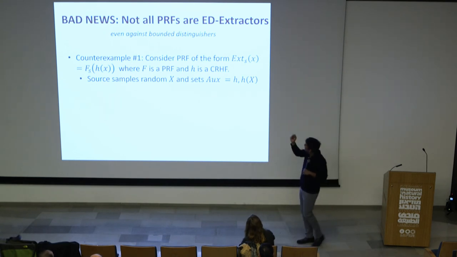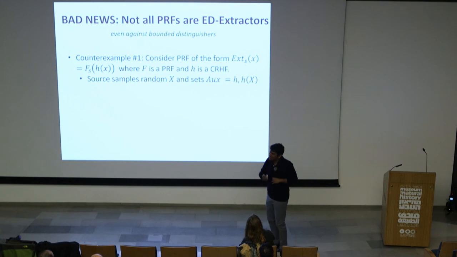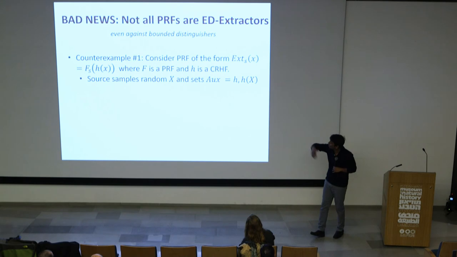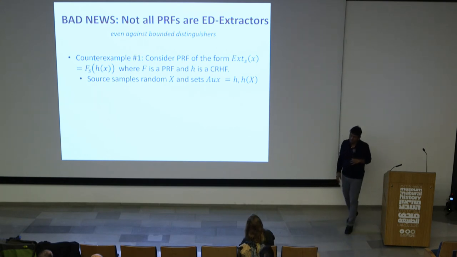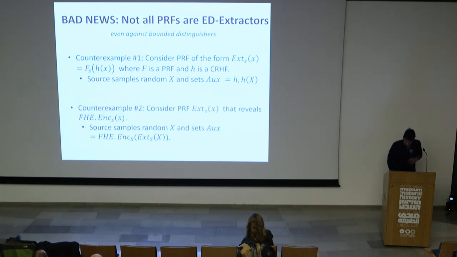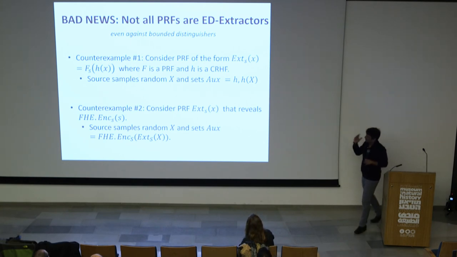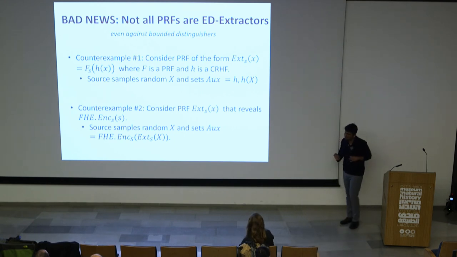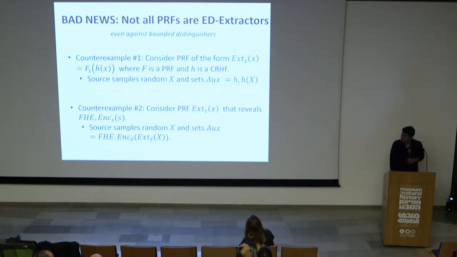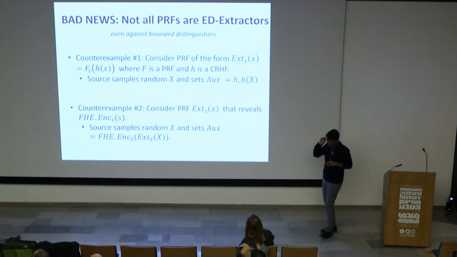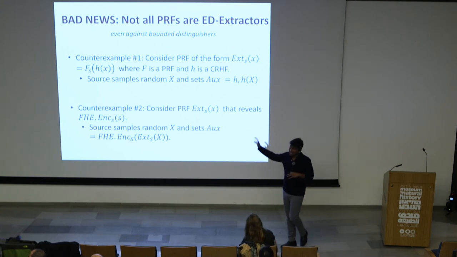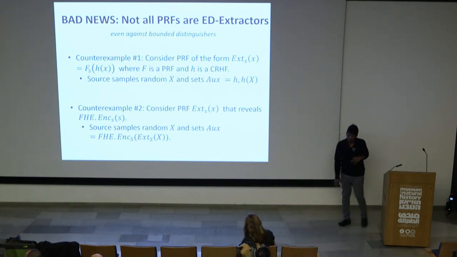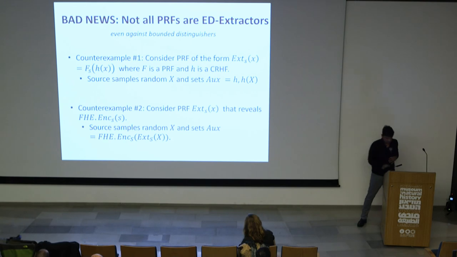So really, the point is that the auxiliary information here is not one bit, not 2 bits, it's a security parameter number of bits. That's why we can't run the proof before, and here's the counterexample. If you want another counterexample using FHE, you can do this as well. There are tons of counterexamples you can construct. So bottom line, without auxiliary information, PRFs were very good, just the PRF itself. You don't need to do anything complicated. That's not great with auxiliary information, so you have to do something different.